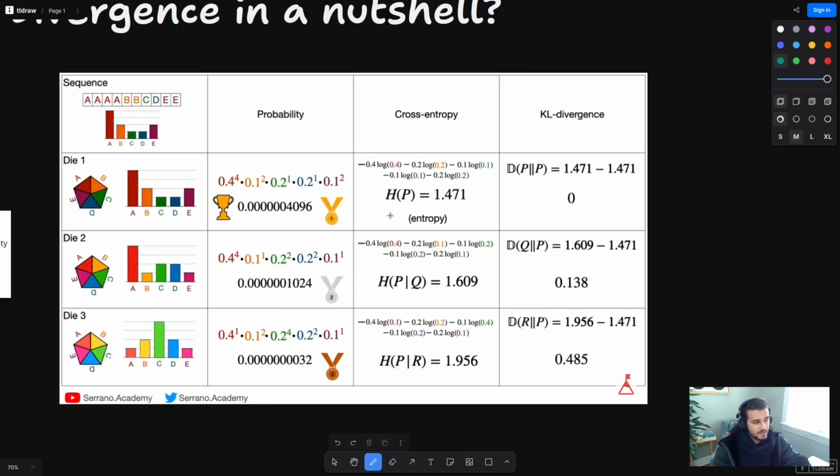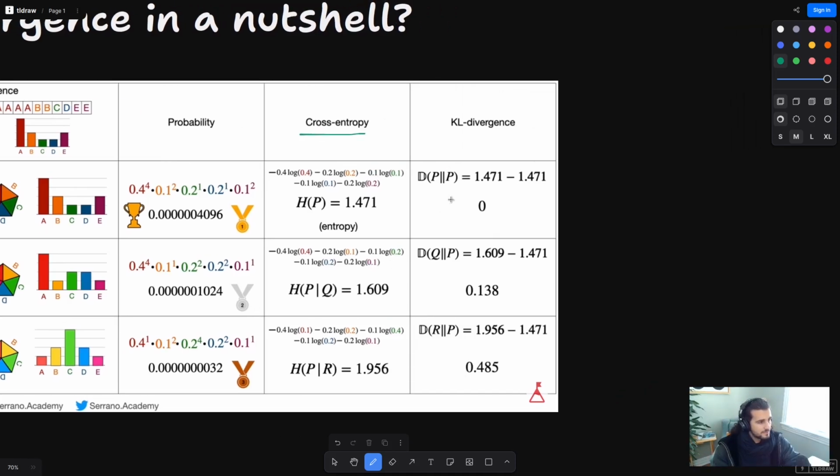Plus, in this specific case with cross entropy, it doesn't run into the problem of very small numbers. It will be a reasonable number. KL divergence takes this a bit further. It's always positive, anchored between 0 and infinity, and it's a measure of the differences between the two things.